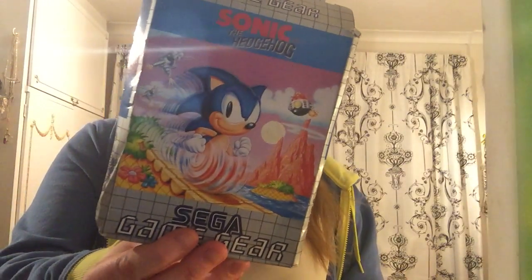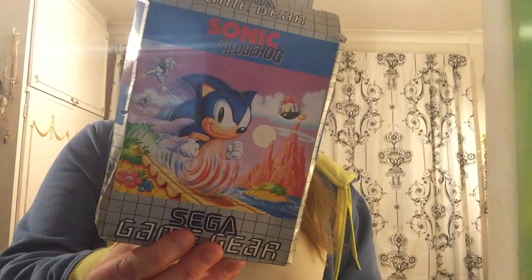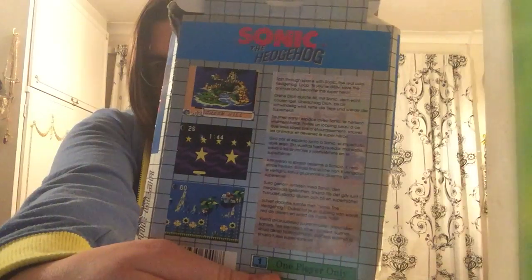The next one I got, which was boxed again, was this one, Sonic the Hedgehog, and that is obviously just the classic Sonic the Hedgehog, which is super awesome, and it's so much easier on a handheld. Oh, excuse me, which I find anyway.